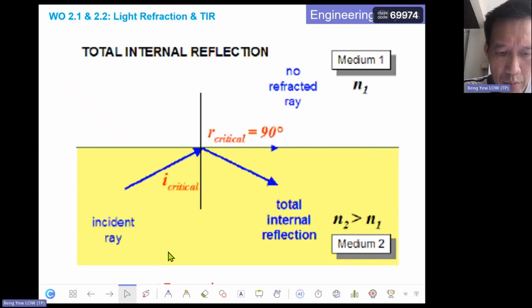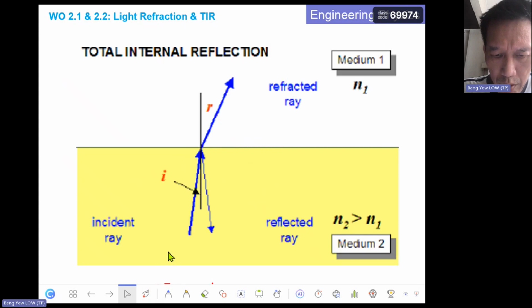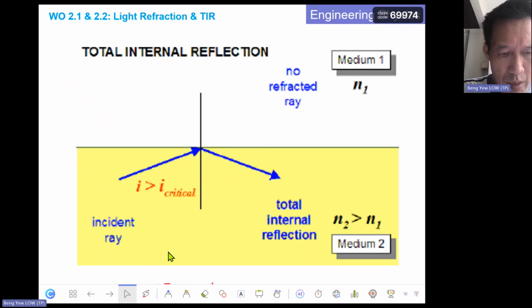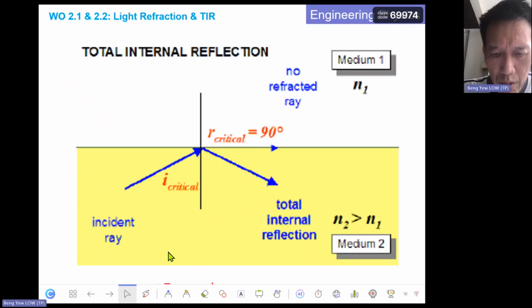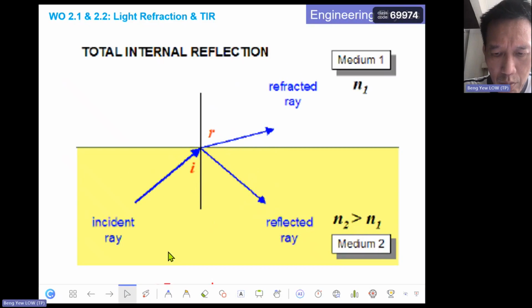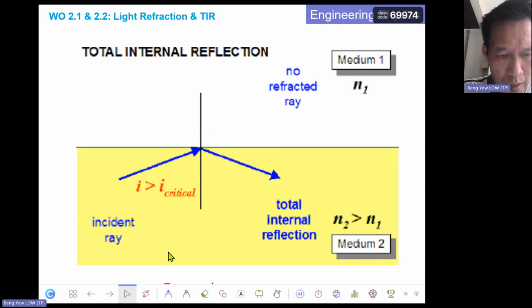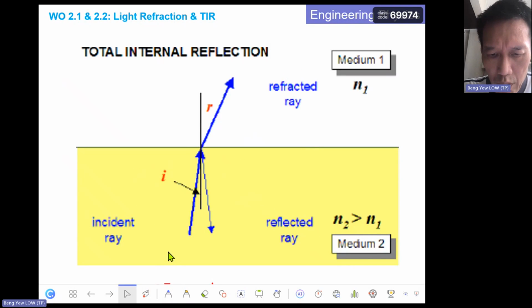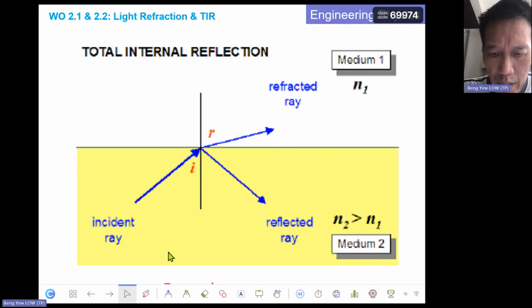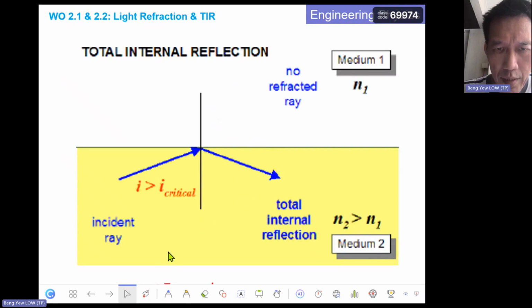At the point where the light emerges parallel to the media boundary, the incidence angle has been given a special name called the critical angle. Past the critical angle, all the incident beam is being reflected back into the first medium. Hence, we make use of the term total. And this is to indicate that all the light is reflected back.